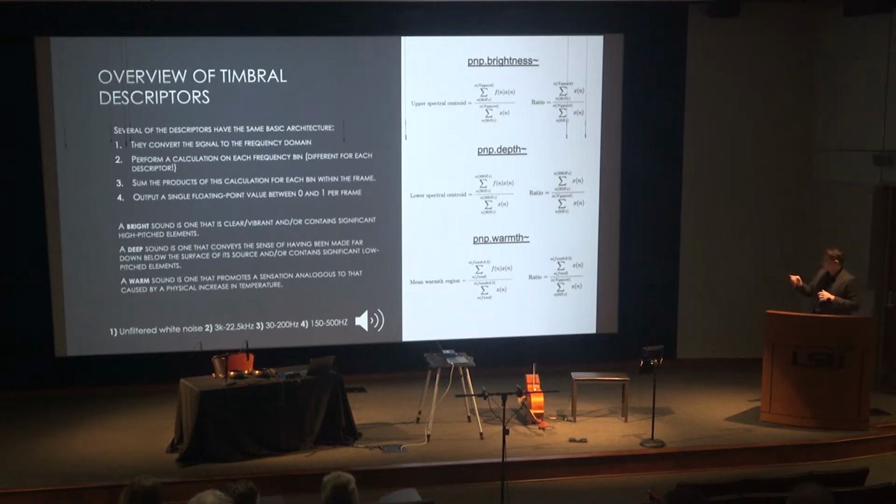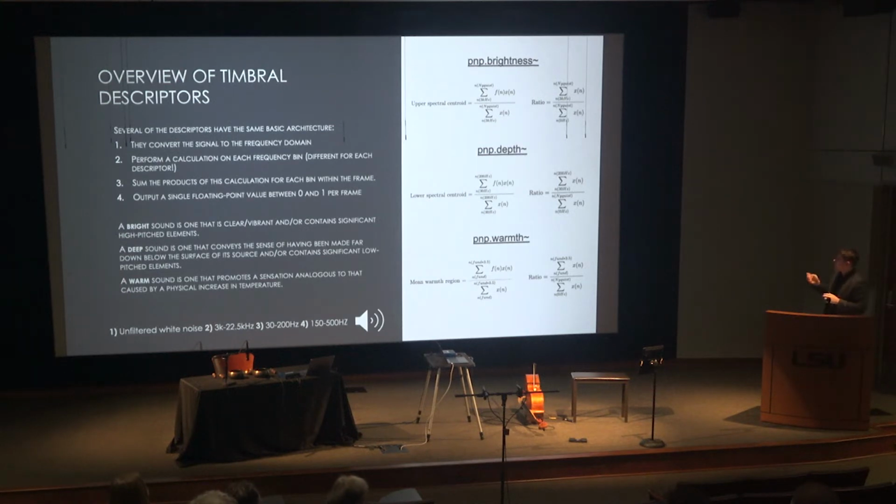Again, it's the same thing. We multiply each bin by the frequency of bin n and then the normalized magnitude. And then the warmth is going to change. If, let's say, a flute is playing a different note every second, the fundamental frequency is going to change with every note change. So we're going to get a different measurement out of the warmth descriptor every second or so.